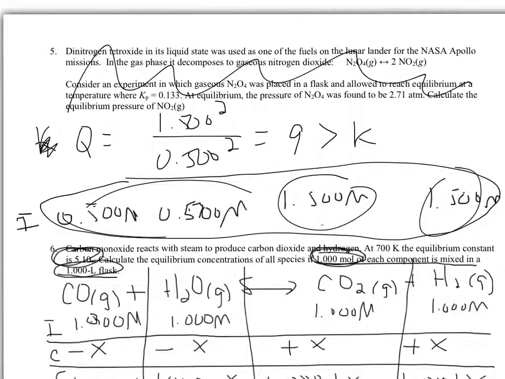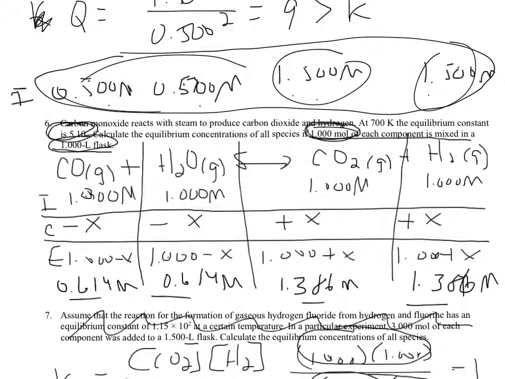So if these were the concentrations we were given to start with, when we filled in this ICE chart, what would have happened is this would have to be negative X for the product amounts, because we would be using up the products and we would be forming more of the reactants. And so again, this is why you would need to figure out Q and figure out the current position in relation to equilibrium. And this is also going to be something that's very, very important when we are looking at Le Chatelier's principle.